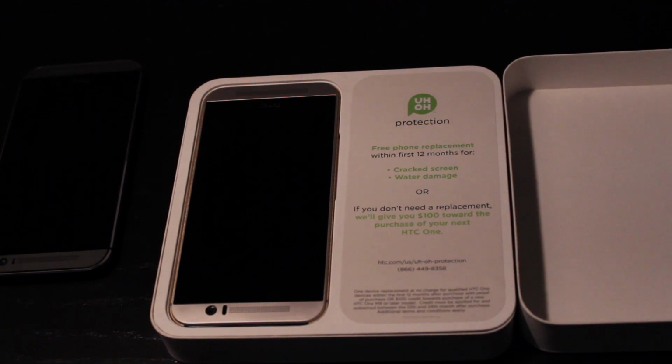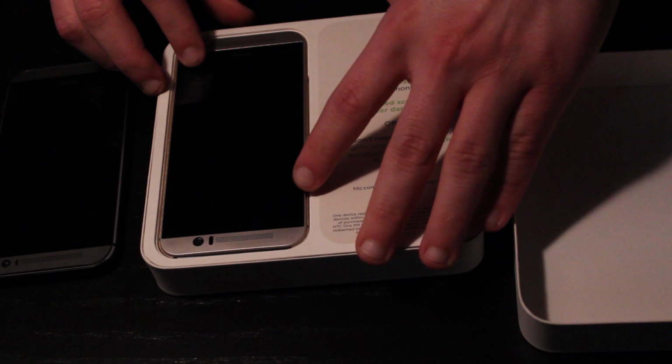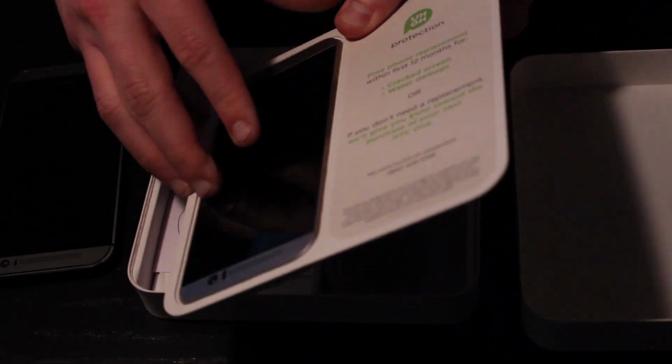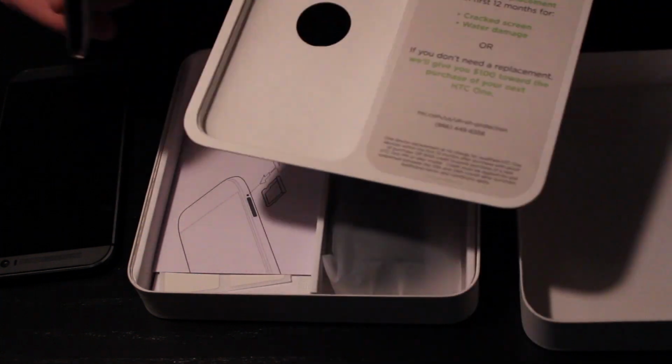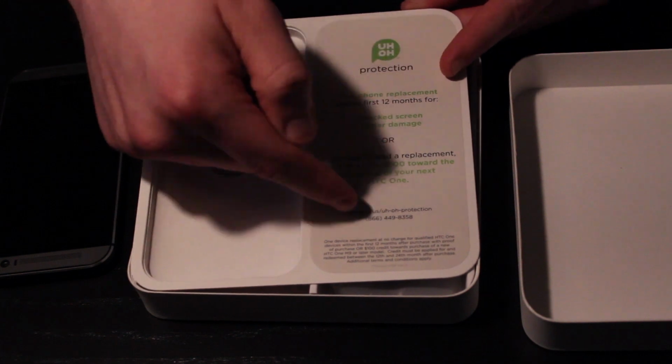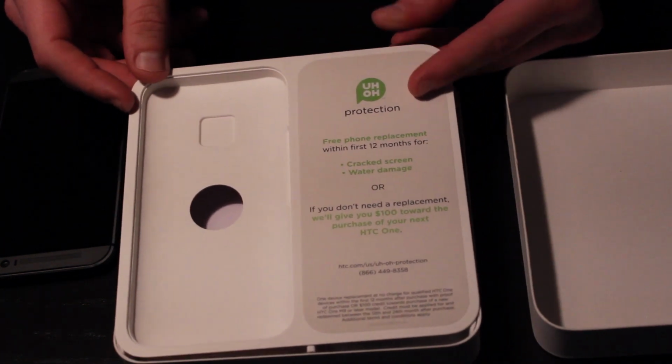Alright YouTube, so let's finish off this unboxing by seeing what else is in the box. We've already taken a look at the device, so if you get your device in the mail, just as I did, you're going to take the device out. We've already talked about everything we need to talk about on there. I'll give some more details in the full review. I mentioned your UH-OH protection is right there.